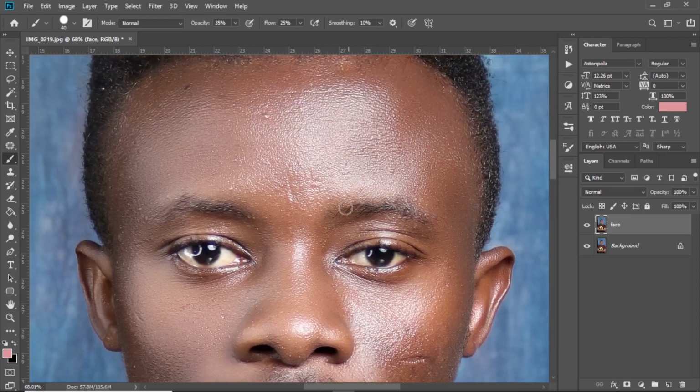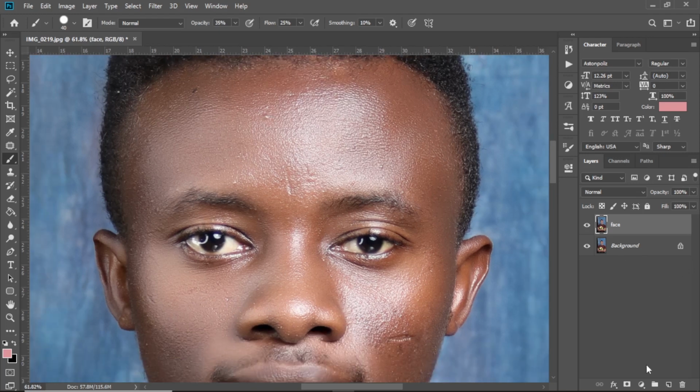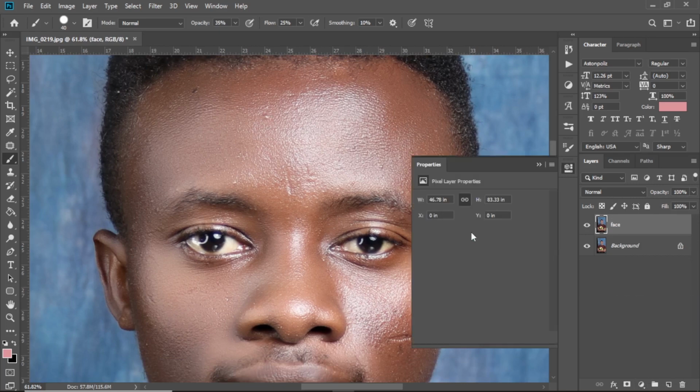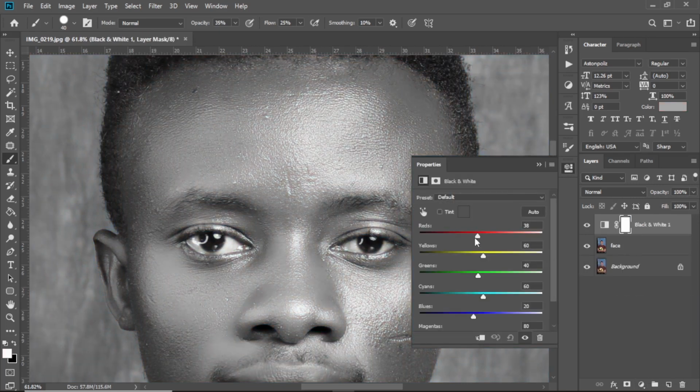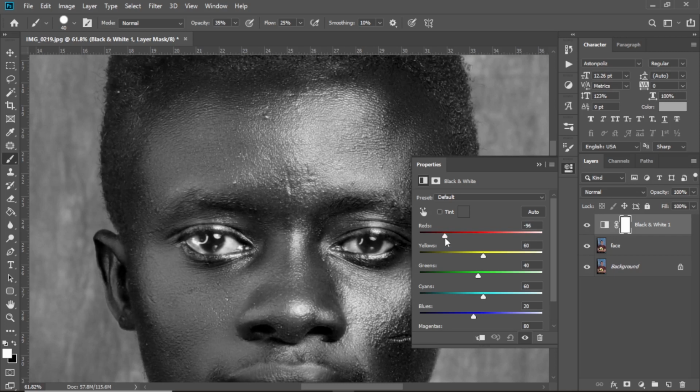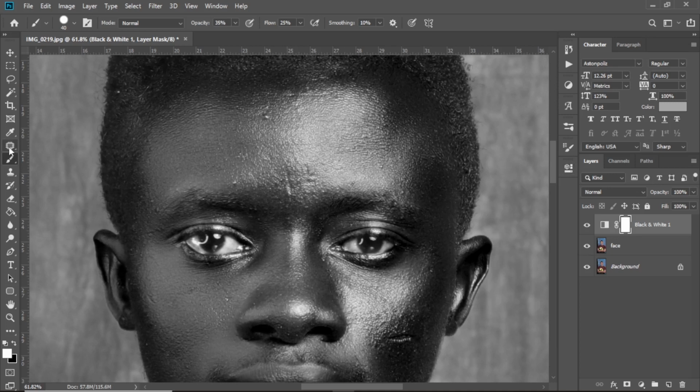So what we do next is, if you really want to remove any pimples on the face, we go to the adjustment layer, then we select black and white. At the black and white level, set it to 100 -100 so that you see any pimples hidden in the face. Then go to the patch tool, select the patch tool. If you are not seeing the patch tool, click on the spot healing brush tool and then you see the patch tool inside that particular group. Select it and then select the face layer, draw around any pimples and drag it to any part of the image that is smooth.